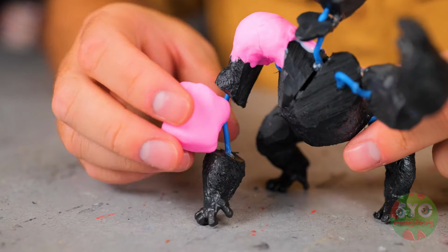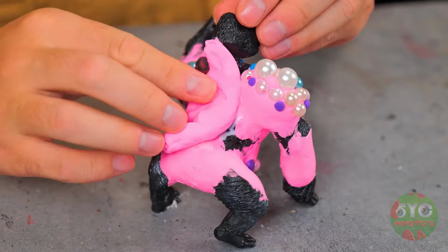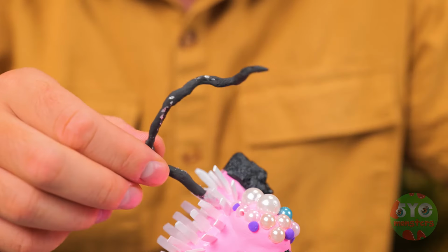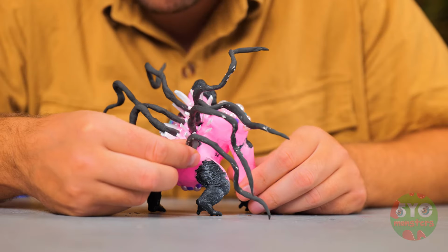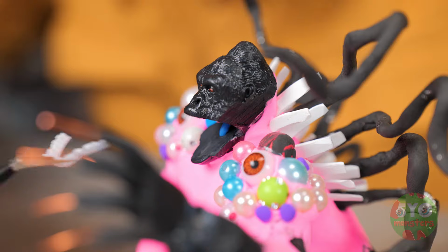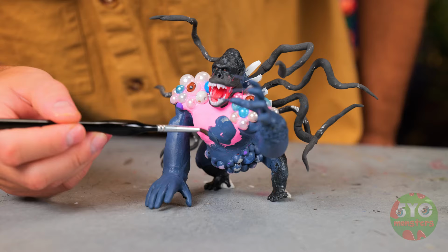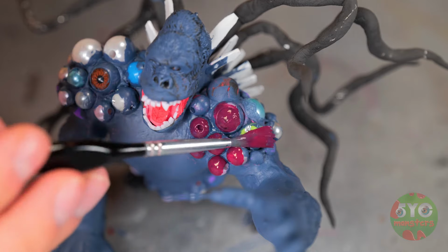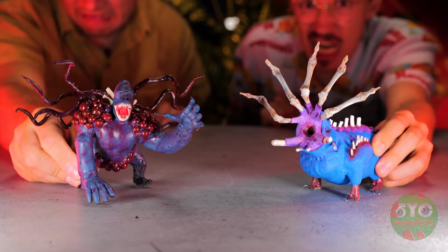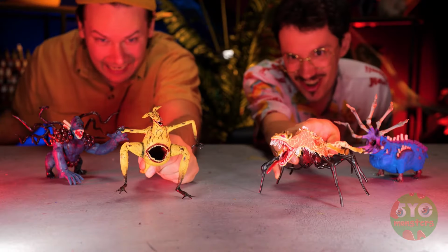We can rebuild him. Let's fill in those limb extensions. Beads and spikes add a needed touch. As do spider legs. My, what big paws you have. And look at those teeth. Of course, pink really isn't his color. Silver back gray and blood red for those boils. Looks like our zoo's ready. Well, just not for business.